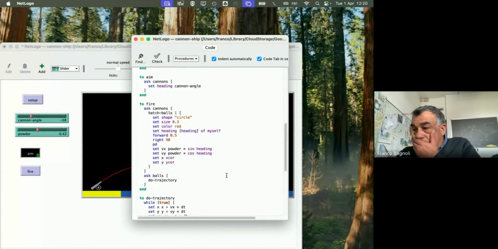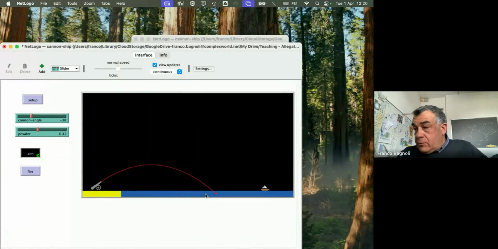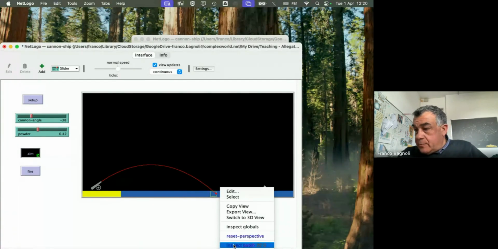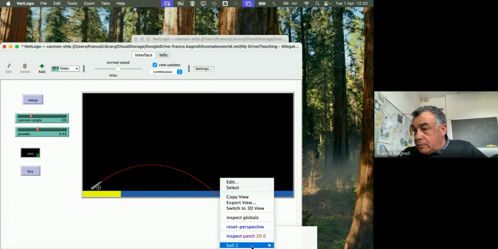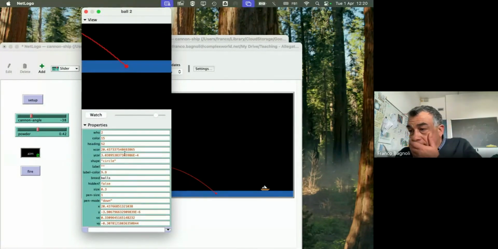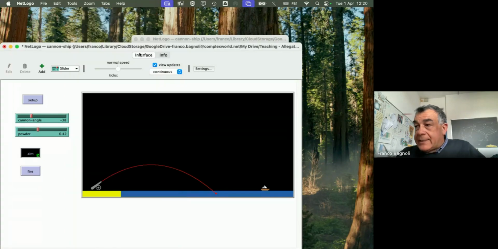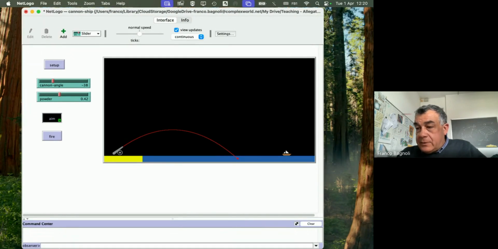Okay, so let me inspect this ball. Ball 2, inspect, and maybe not here. I can ask this ball which is the color of the patch it is on. So ask one of balls, we have just one, show the color.